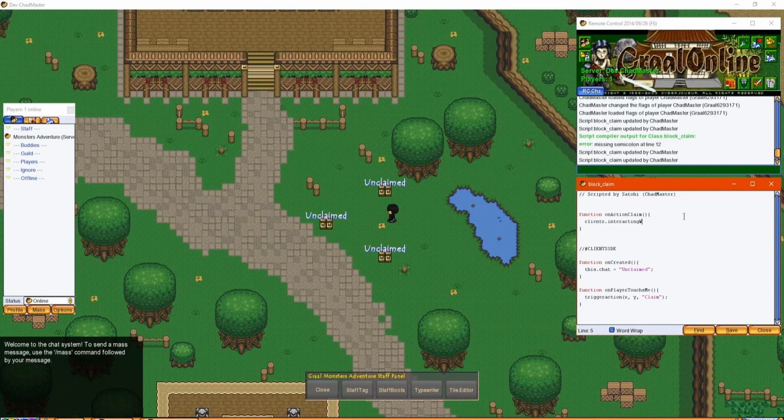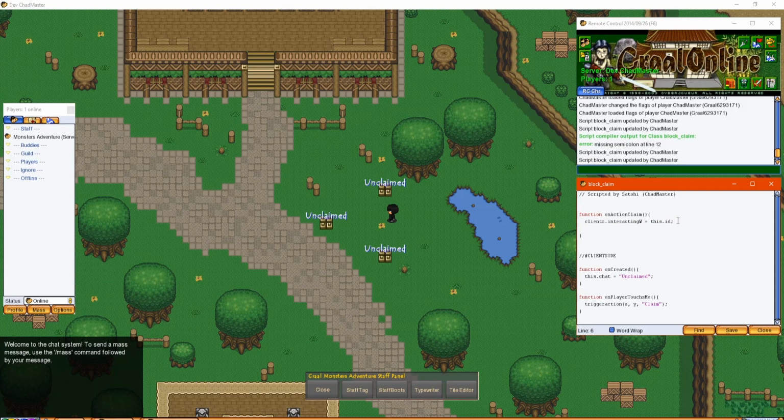Let's just do interacting with is equal to this dot id. So this refers to whatever NPC it's on, right? And the ID is a built-in game engine ID per NPC. So this one might be 1, 2, 3. It's a good way because no NPC will have the same ID when they're created. So we'll know exactly, we'll trigger the server side and we'll save to the player who touched it this ID.